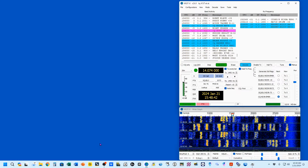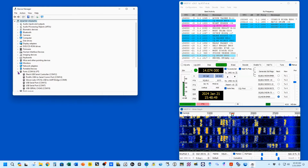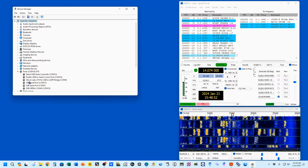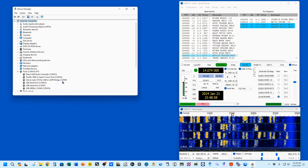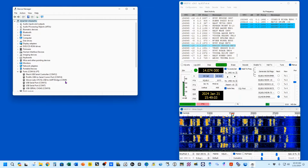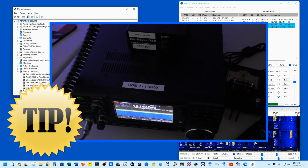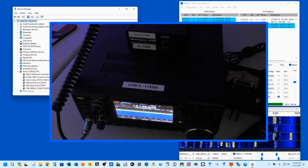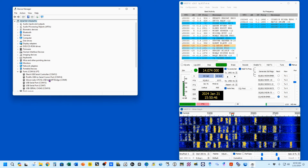Now that we got our rig set up, let's open up our Device Manager and go to Ports, COM, and LPT. The item you're looking for is this Silicon Labs CP210x USB to UART Bridge, which is my COM9. Your number may be different and probably will be. So here's a tip. Label your rigs. This will save you a lot of time in the future because you'll have everything labeled. I have 3 rigs, 3 WinKeyers, and a couple other devices plugged into my computer right now through USB cables. But we're coming back here to our COM9 or COM whatever.